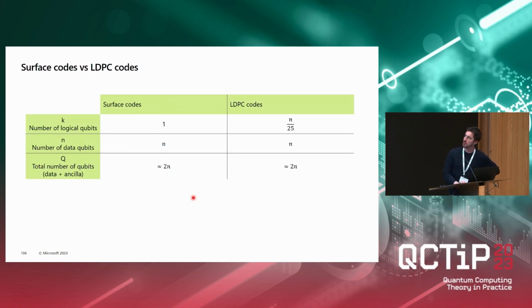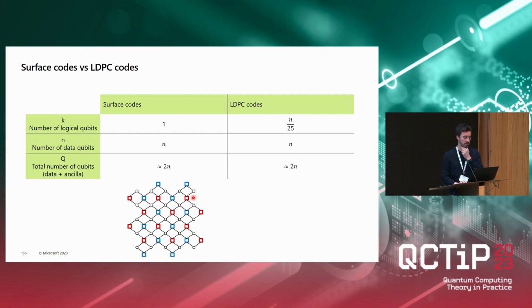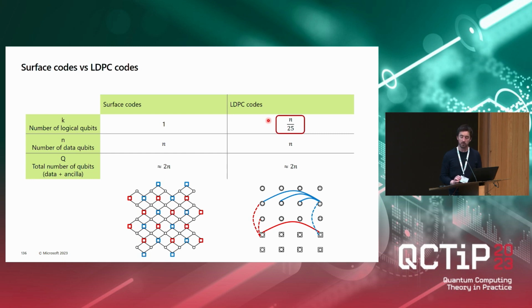Why do we care about these codes? I told you with LDPC codes, we can get many logical qubits. We can get more logical qubits than with surface code. It's cheaper. In the case of surface code, for instance, if we have n data qubits, we have also about n ancilla qubits, and we encode one logical qubit. If we look at hypergraph product codes, we have a similar number of data qubits and ancilla qubits, but we have a constant number of logical qubits per physical qubit. So instead of one, we have a growing number of logical qubits. It's going to be the main advantage of these codes.